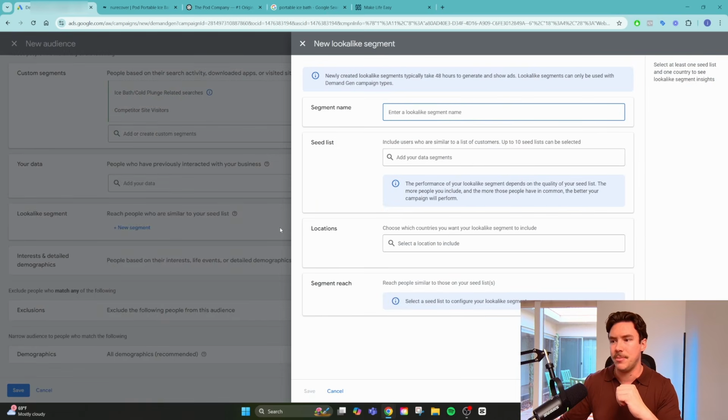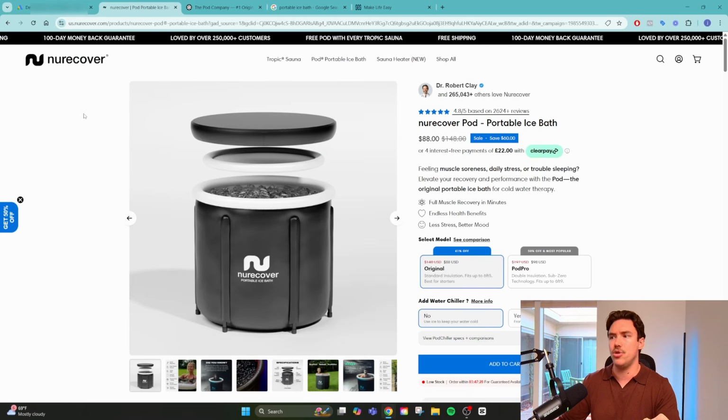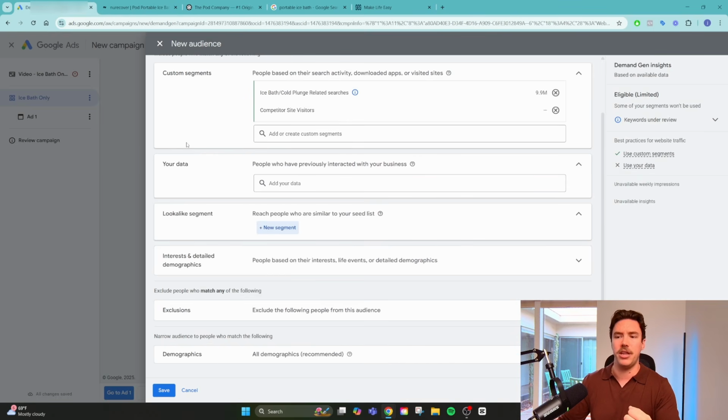So a lookalike segment. This isn't really something that I would worry about. You would already have to have a list of people. Also, if you know anything about Meta ads, if you have your 1,000 site visitors, you can make a lookalike audience. So similar people, right? Let's say the people who have gone to our new recover page are a lot of middle-aged men in California, then it's going to target more people like that. So it's going to be a lookalike audience. But again, we're not using any of our website data, so don't worry about that.